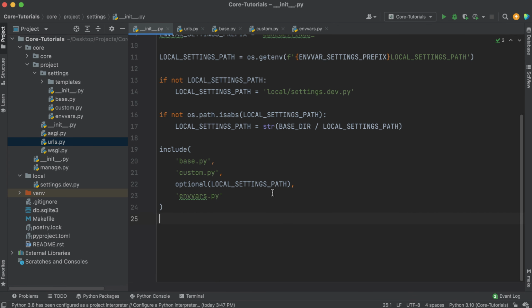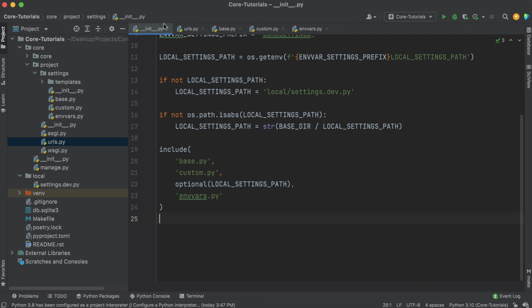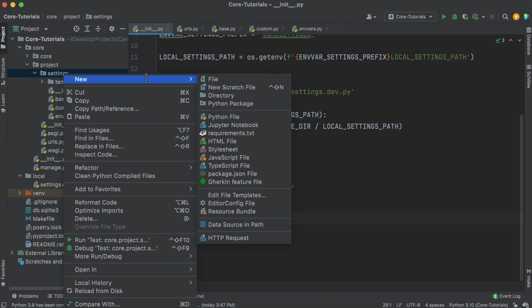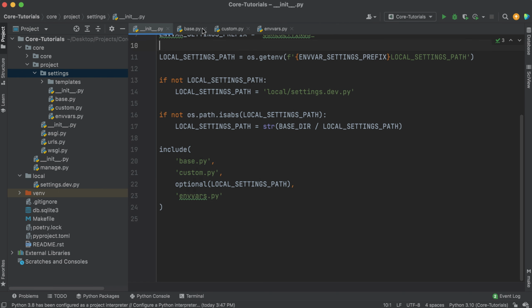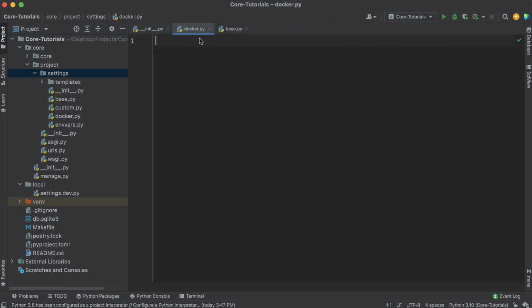And all right. Now the last thing we want to do is add one more settings file for now, and that is our Docker settings. This settings file is going to be pretty lean right now since we don't even have Docker set up. However, I do want to have it in here just to get our settings structure finalized. Either way, go ahead and create a new settings file, and let me clean some of this up. Let's keep base in here. I'm going to show you something in a second. But either way, create a new settings file. We're just going to call it Docker.